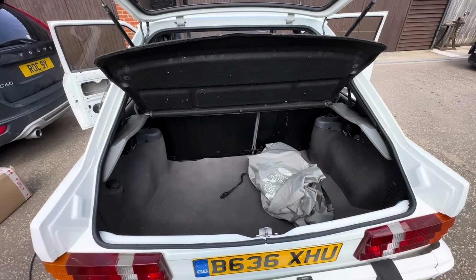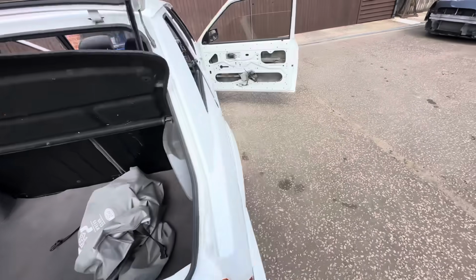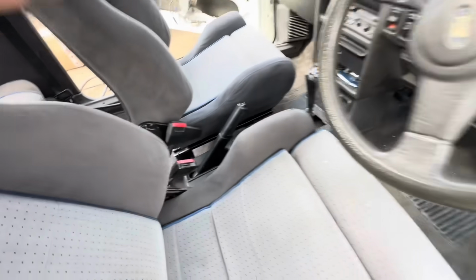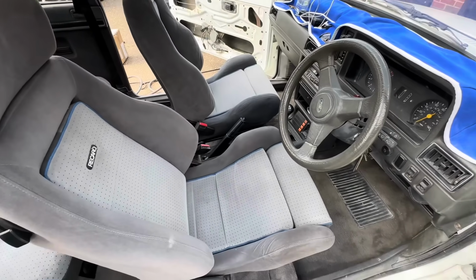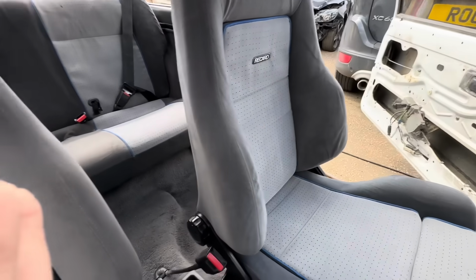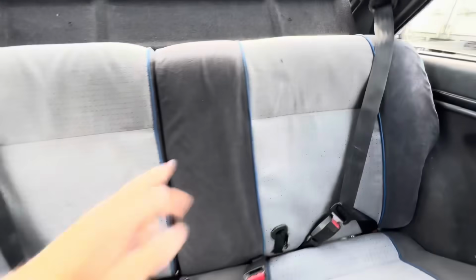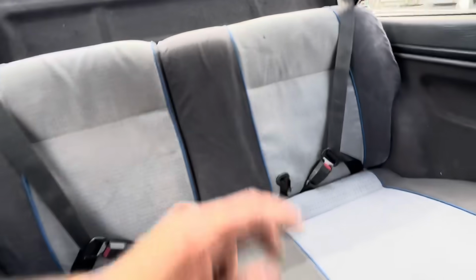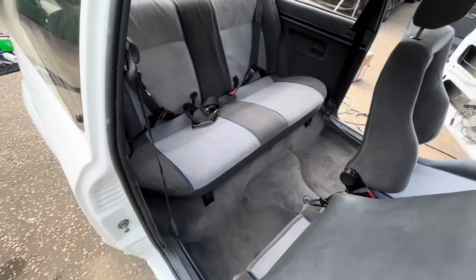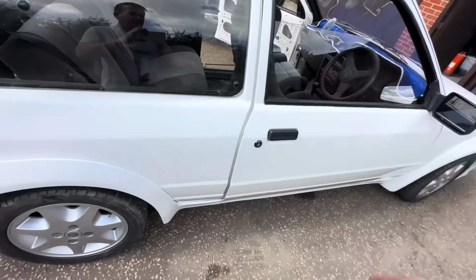Once I've done all the little bits and pieces, our vacuum just won't get all those marks out. That needs a proper wash. But if you have a look at the passenger seat compared to the driver's seat, which hasn't been done yet, look how nice that is compared to that. And the back seats went in okay as well, but because I've been touching it and I've got dirty hands, I should know better, I've put a little mark in it, so we'll get that wiped over when it's detailed anyway.